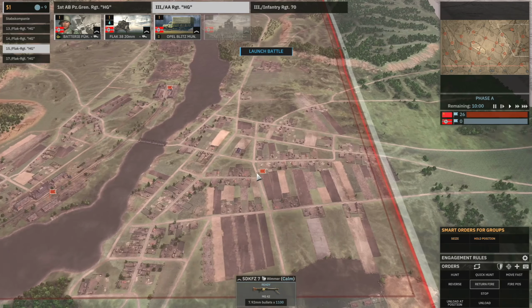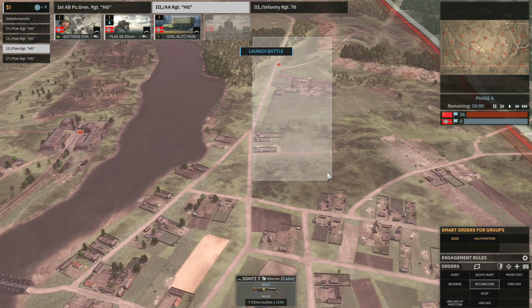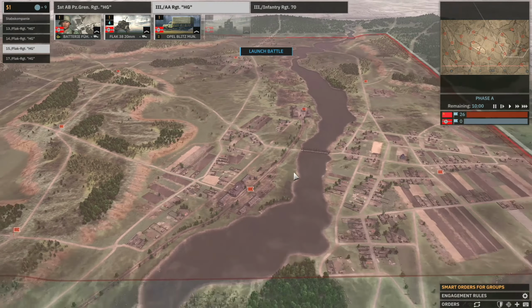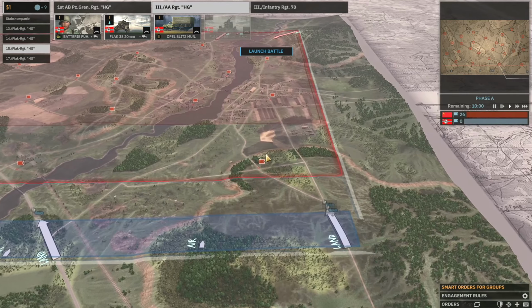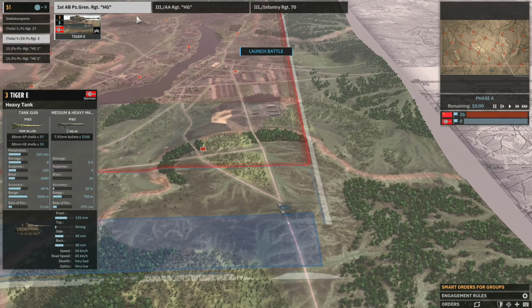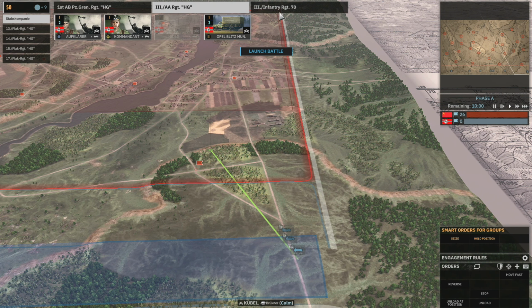So for example, there's a position here where I can pretty much cover this entire road. And I think there's a position, say here, where we could cover the left and the bridge, which would be really good. So we're gonna unload that and push with those. I'm gonna need units to cover it. I'm probably not gonna bring in my tanks just yet. We can bring in an MG, of course.